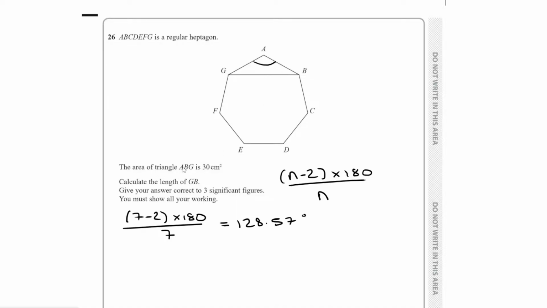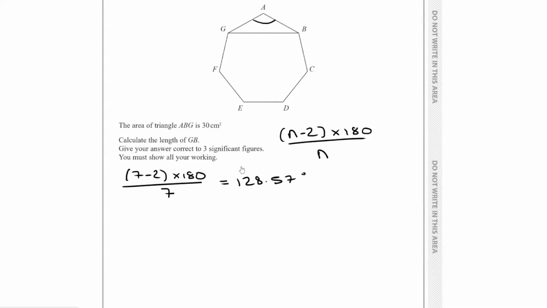So what I'm going to do with that is, because if you know on your formula sheet, you have got the area of a triangle, but the trigonometric version. So that one is half ab sine C, which is obviously that angle there and the two sides between it. So because it's a regular heptagon, I know that each of those sides are the same. It's an isosceles triangle as well, isn't it? I know that they're the same. So I could just use x, or you can use whatever you want.